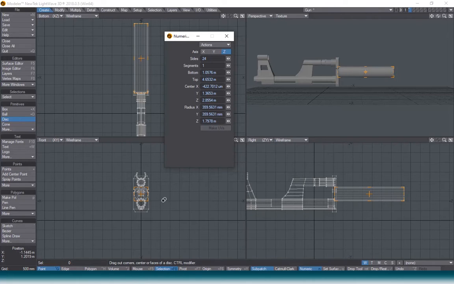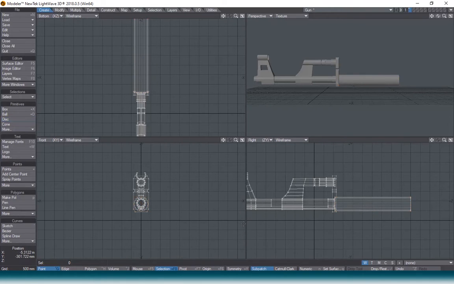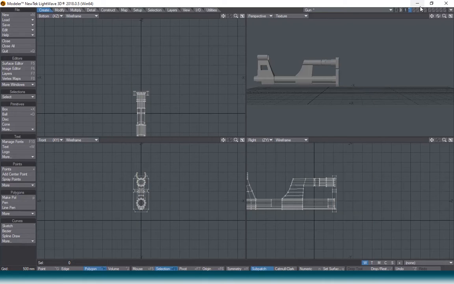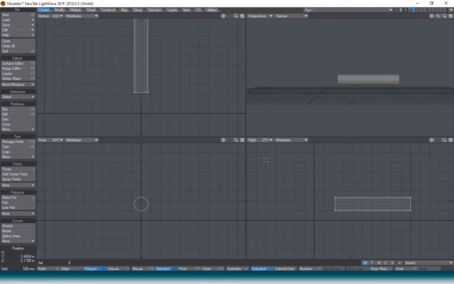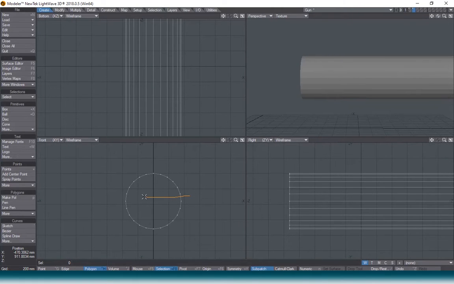So I'll have a circle that's equal on all sides, and let me just drag it, say right here. I'll move it down and I'll leave it here. So push space on the keyboard, make sure you're in polygon mode, select this cylinder, cut, let's take it to another layer, paste, Ctrl V, and I'll move close.